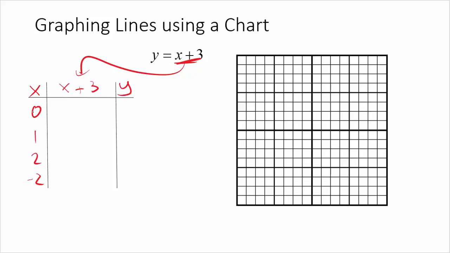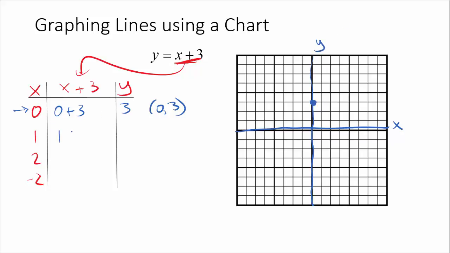Now, what I'm doing is I'm trying to find the y when x, in this first case, is 0. So to do that, I'm just going to replace the x with a 0. So 0 plus 3 is 3. That gives me the ordered pair on my graph, 0 for the x, 3 for the y. So when I plug in 0 for x, I get 3 for y. I'm going to graph that point right now, and we'll assume that this here is my x-axis, and this here is my y-axis. Okay, so I got 0, 3.